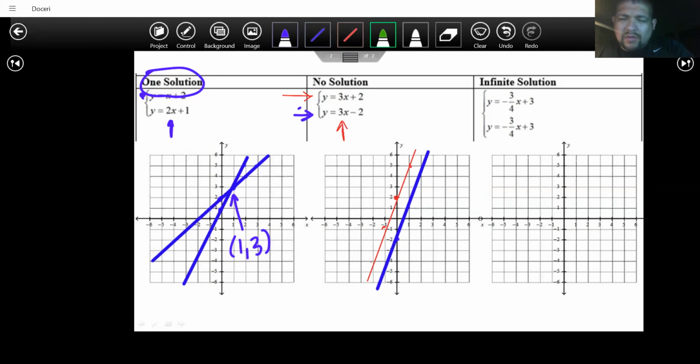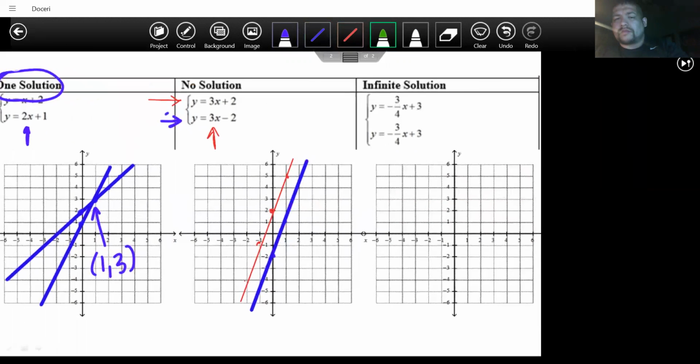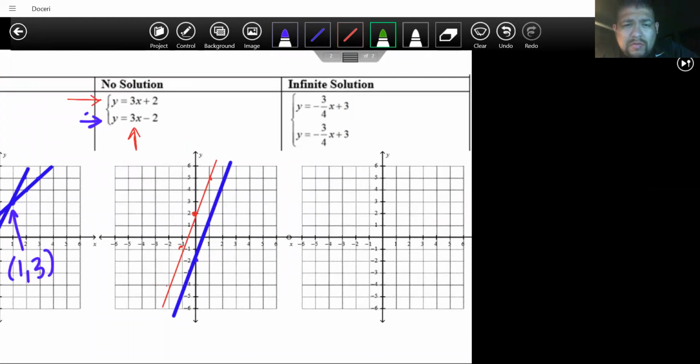So that's one of the ways we look at it. Our last and final case would be that we have infinite solutions, meaning they're the same graph. And if you look at both equations, we're essentially graphing the same thing. It's giving us the same setup, the same look. So we identify it as the same line. Our slopes are the same, the y-intercept's the same.